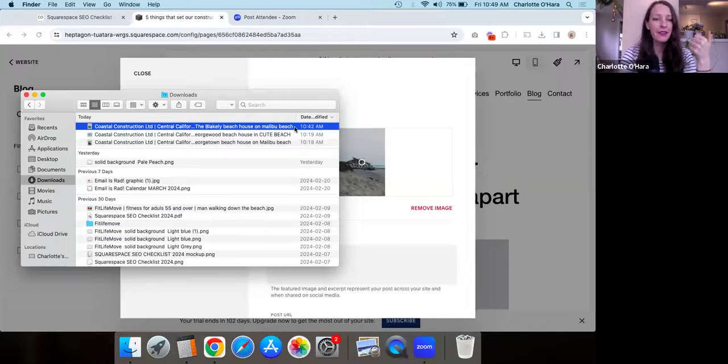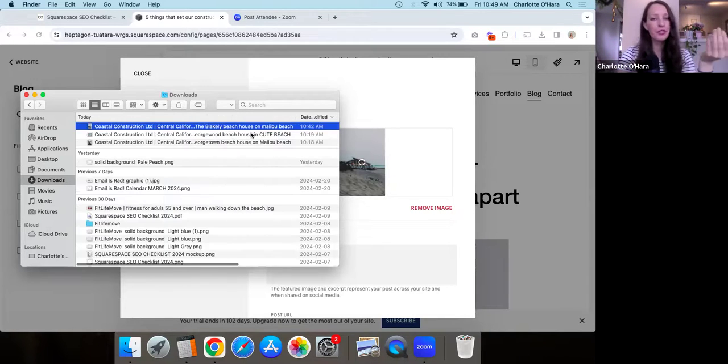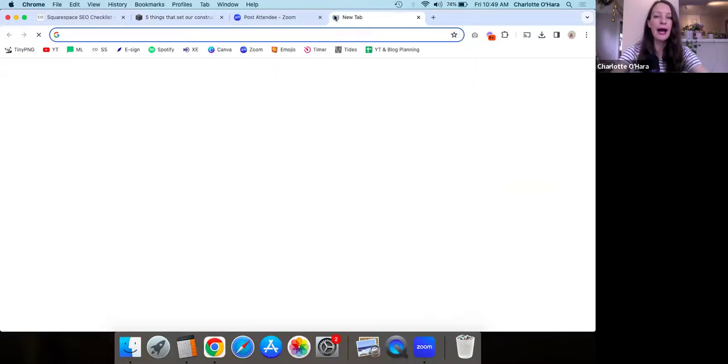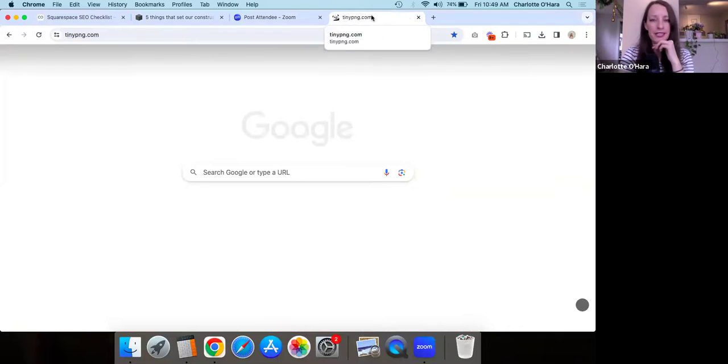Okay. And another thing that I'm also going to do while I'm here is just toggle over and see what the file size of that image is. And right now it's nice and small, just at, what is it, 103. So we love that. It's a good small size. But if it was a large image size, then maybe I would use a tool like TinyPNG, and I would just compress the image, okay?